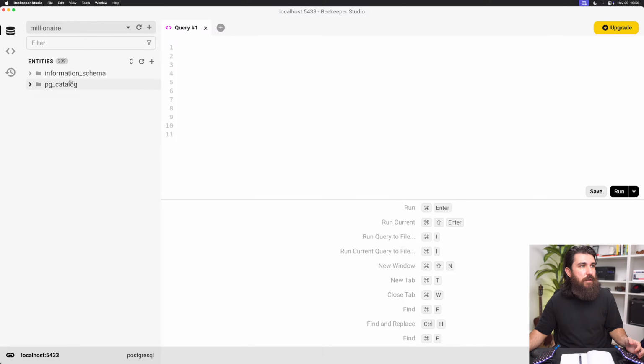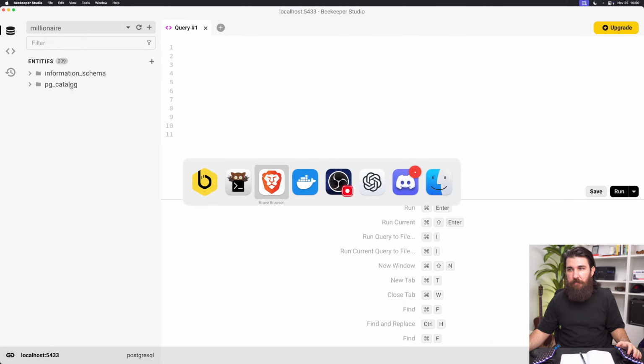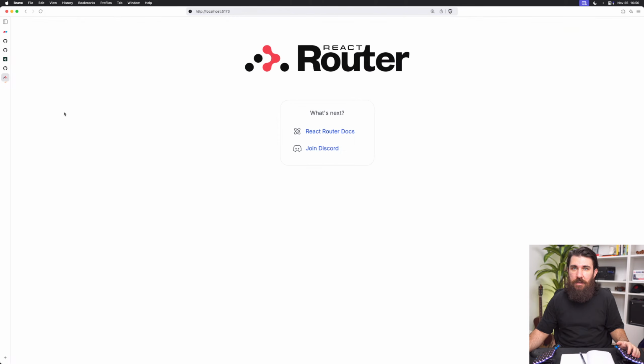It's just PG catalog and information schema. There's no public. But once we set up Python, once we set up Django and run the migrations, that's going to create the public folder and then also all of the tables that we're going to be using. But in general, yeah, it's going to be a Postgres database.